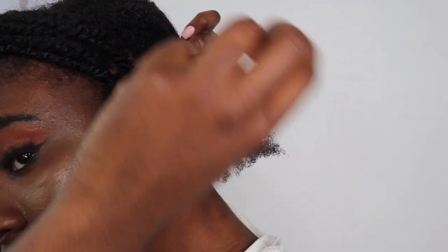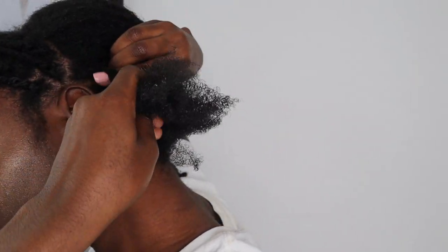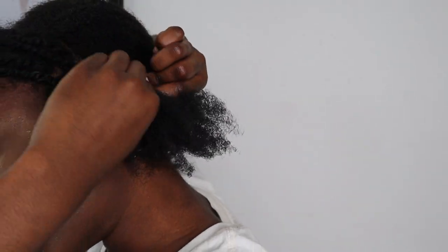And it doesn't need to be tight either, so I'll just do it real quick. Oh, you guys can't see, my bad, friends. Let me get a little bit closer. Can y'all see this? Oh yeah, this is the section that I'm cornrowing right now. Hope y'all can see what I'm doing.